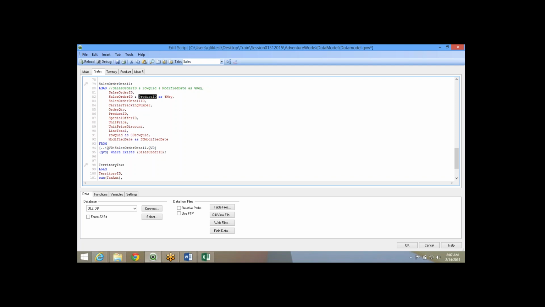Rather than writing only percentage key, we can write percentage and some other name for the primary key. Yeah, you can. So you don't have to mention key. The percentage itself points out that this particular field is a key that is used for linking tables.